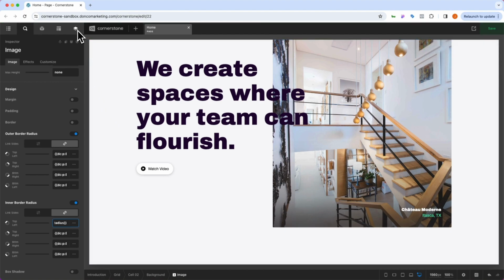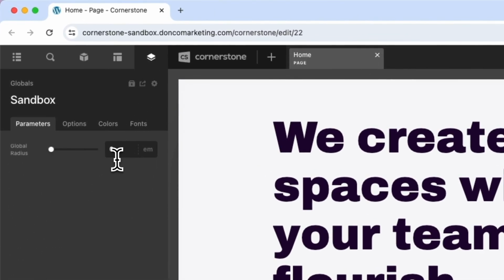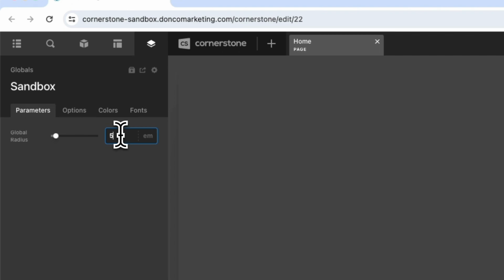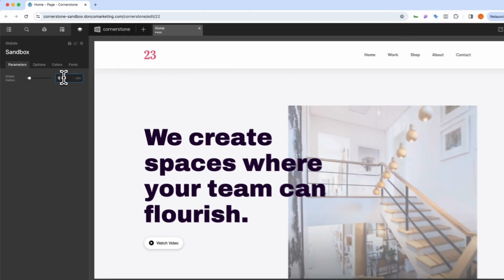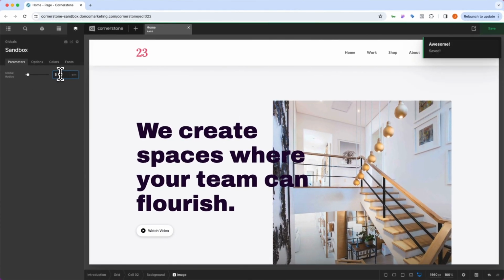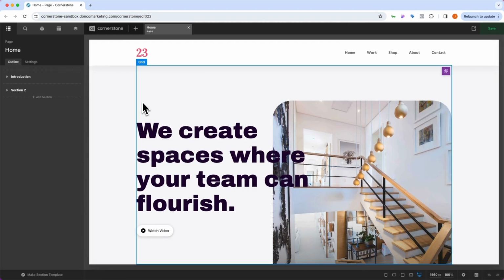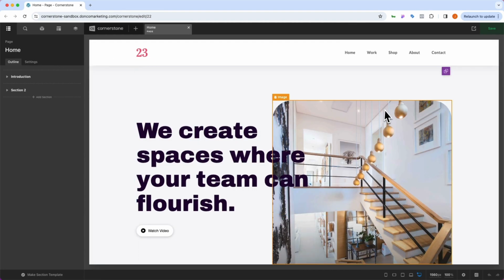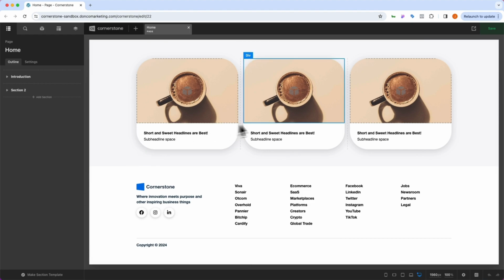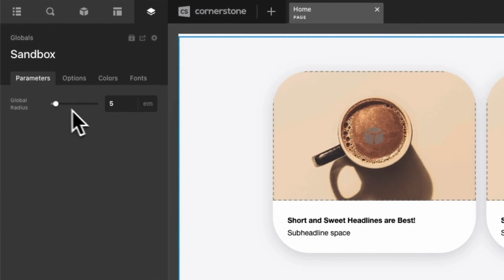Let's jump back over to our globals here, and let's change this out to 5Ms. Now the page is going to refresh, but because this is a global change, we're going to want to save it and completely refresh our browser to see these changes applied. These will now be global anywhere we have used that parameter throughout our site. So when we completely refresh the page and go into our homepage, you'll now see that our image has a border radius of 5Ms, and when we scroll down, our columns have that as well. Any of the pages, we could have hundreds of pages here, where we've leveraged this one parameter can now be controlled via this one global radius.